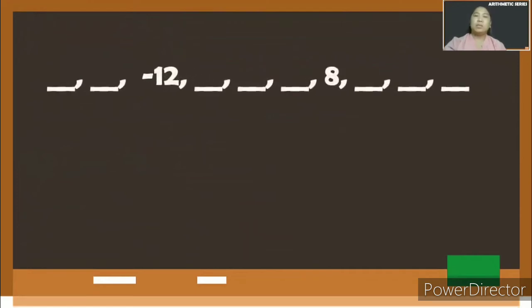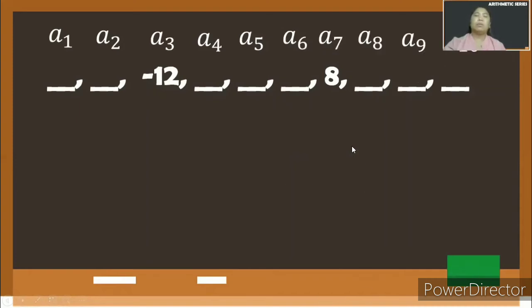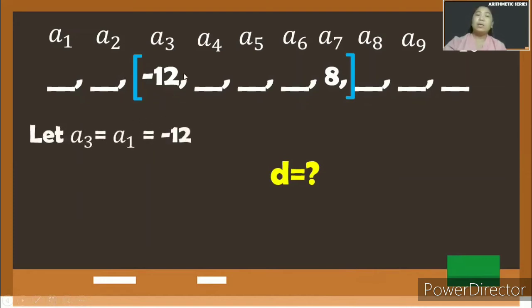Okay, so let us write in this way. You can see that we have only 2 terms which are given according to the problem. So we have the first, second, third, fourth, fifth, sixth, seventh, eighth, ninth, and 10th term. So, we will first find the common difference. Let us put a bracket there. In order for us to have the first term, we will let a sub 3 be a sub 1. So, we're going to make this our first term first. By assuming we can use that as the first term, a sub 7 is our fifth term because we have 1, 2, 3, 4, 5 terms.